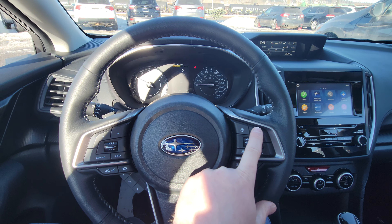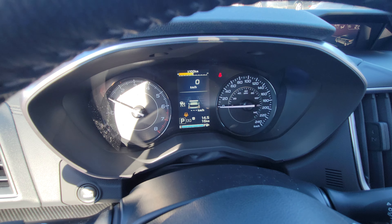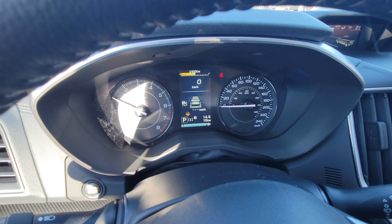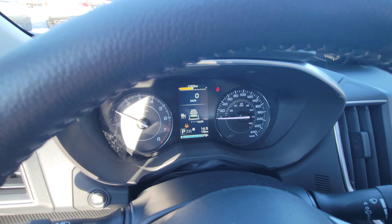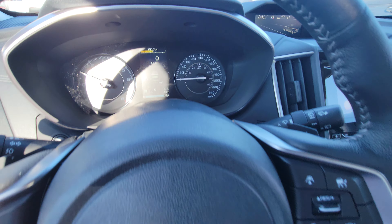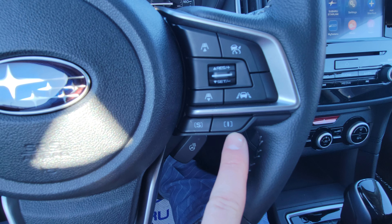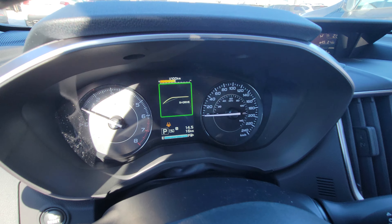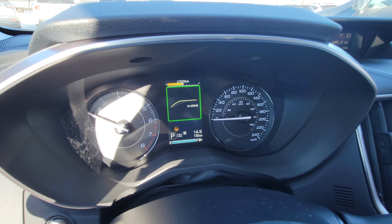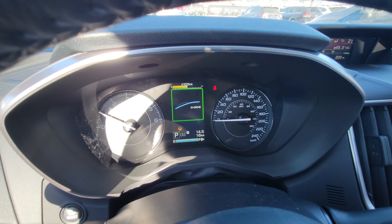You can turn lane centering off. For the cruise, you've got four bars ahead of it all the way down to one — that's the follow distance behind the vehicle ahead. Four bars at 100 km/h is roughly 150 to 180 feet, which is a pretty safe following distance. We've got Intelligent and Sport drive modes: Intelligent for everyday driving, Sport for more spirited driving or passing. You don't have to be stopped to turn it on — and you can see the yellow line is a bit more aggressive than the blue. Yellow is Sport, blue is Intelligent.